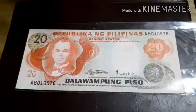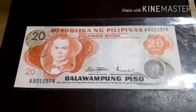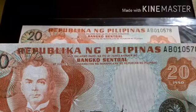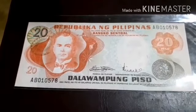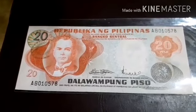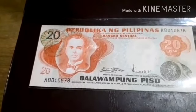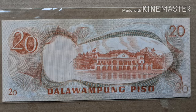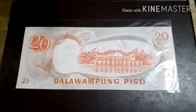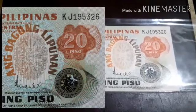This is the second issue of the Filipino Series. The top heading was changed — 'Republika ng Pilipinas' is now in single outline instead of the double outline on the previous series. There is also a change to bank seal number three, which is a fully detailed bank seal. This is also signed by President Ferdinand Marcos and Gregorio Licaros. The reverse side of the second issue 20 pesos is a very beautiful note. And now this is the ABL issue — the Ang Bagong Lipunan Series, overprinted on the same note as the previous issue.